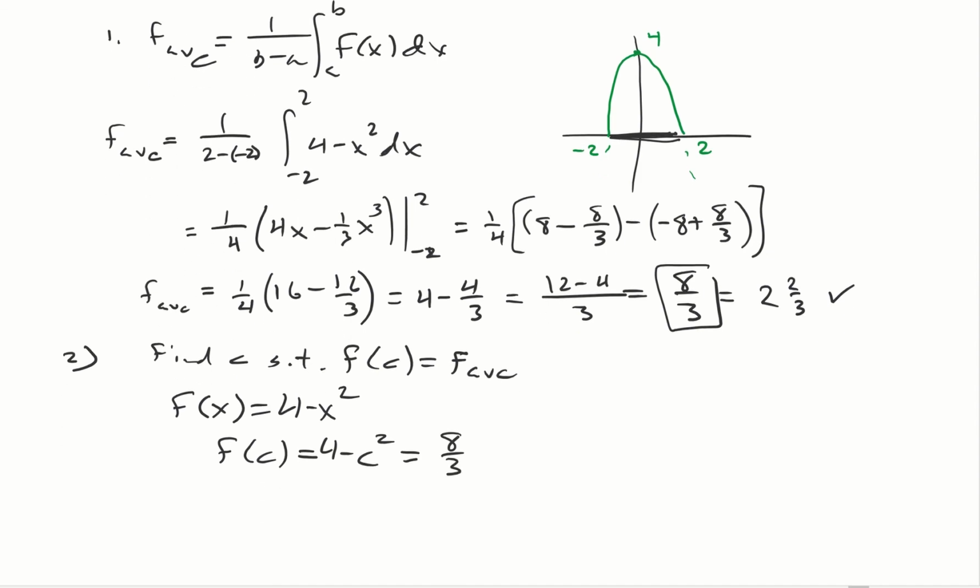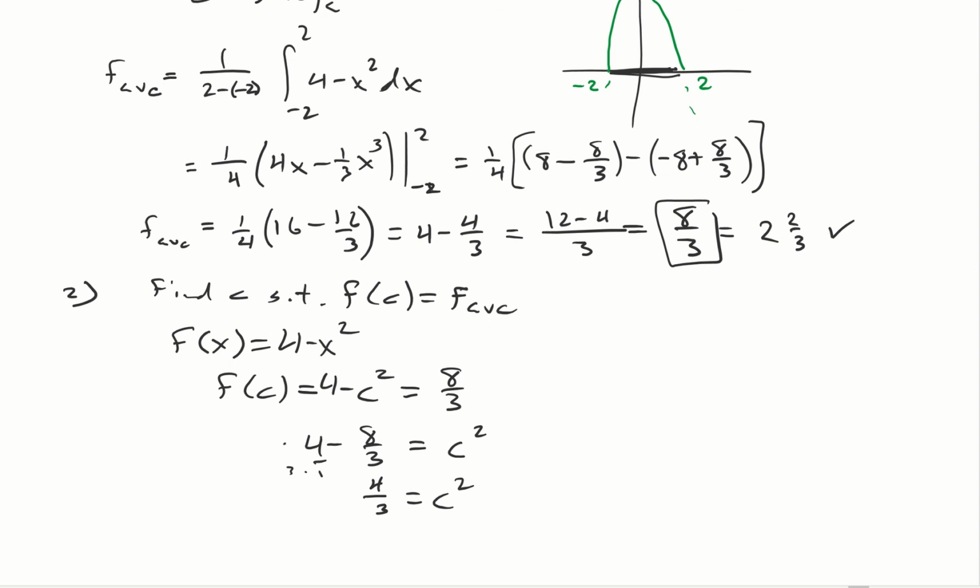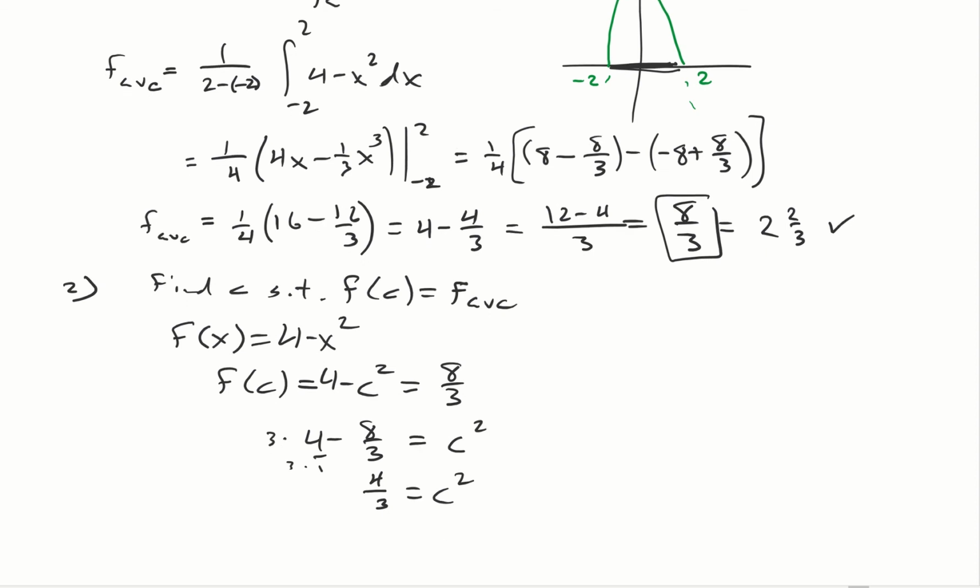Okay? All right. So if we do that, I'll throw the c squared on this side, and over here I'll go 4 minus 8/3. And of course, that ends up being 4/3. Doesn't it? 4 over 1 minus 8 over 3. Yeah, okay, so therefore, c squared is 4/3, so c actually ends up being the square root of 4/3. But wait, plus and minus. There's two choices. So we're getting c is equal to plus or minus 2 divided by radical 3. And that's it. You found them. There's two of them. Why?